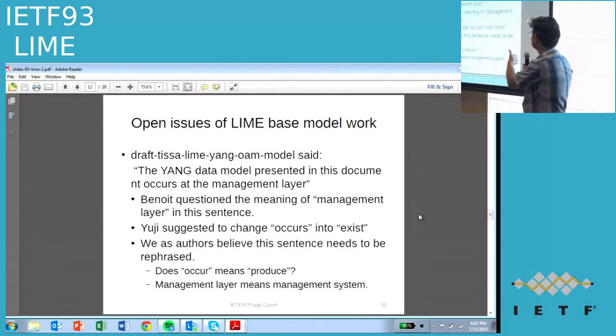I think this is the language issue we had to clarify: what does it mean, the YANG data model presented in this draft? Chin has replied back to an email. I think we'll try to reference it and give a diagram of what it means. What we wanted to communicate is that we are not modifying the OAM protocol or entity. This is more within the YANG device model and the management orchestration. They have to make this work. So, next slide.